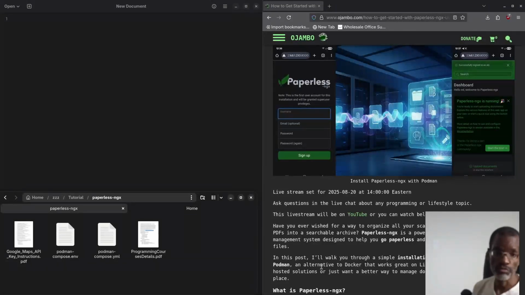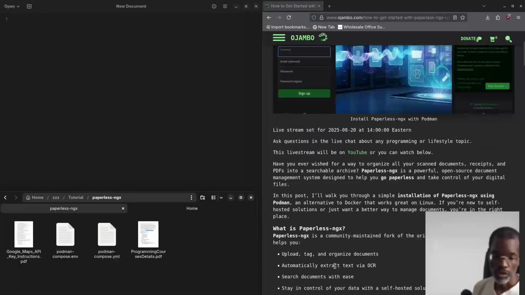The reason I use Podman instead of Docker, you can follow along with Docker, it's a drop-in replacement. The reason I use Podman is because Podman is rootless. What that means is that even if you're on a shared server or you have a server where you don't want to give a user root or super admin permissions, once Podman is installed, the user can install their own programs without interfering with anything else. You don't need to give them root permissions. That's what makes Podman fantastic, and I'll show you how easy it is to use to install Paperless NGX.